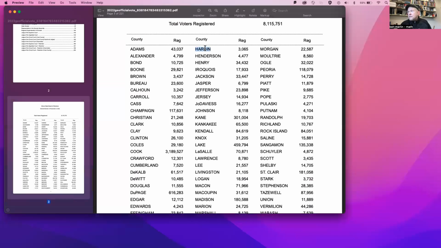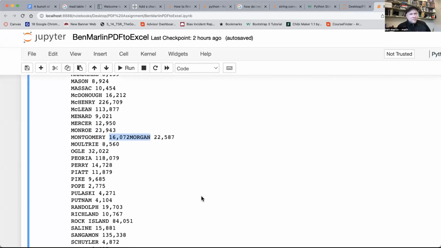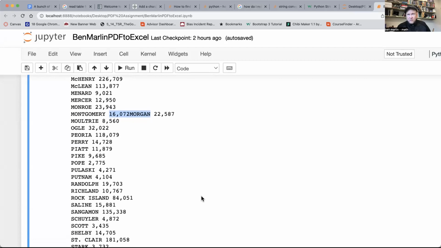Hardin is the top of the second column. Morgan is the top of the third column. Okay, so that makes sense. The thing that happened was that it was reading a new table and it just jammed them together. But for what we need, we would like that to be fixed. So we have to figure out what to do.